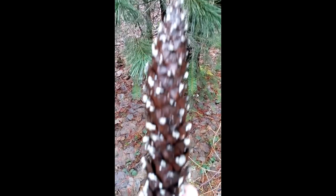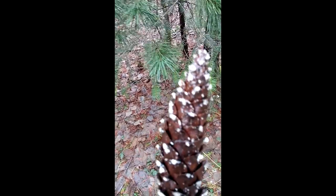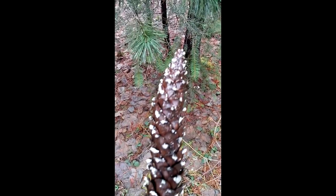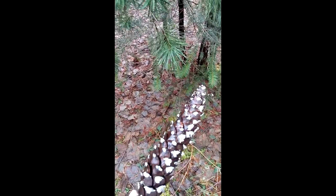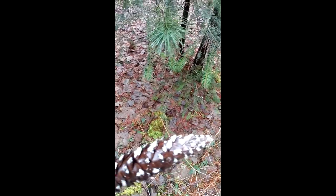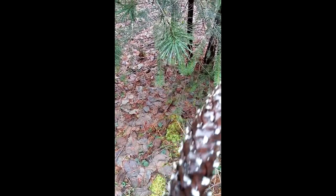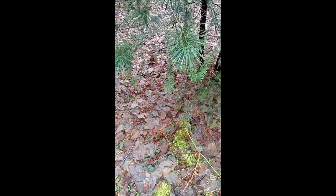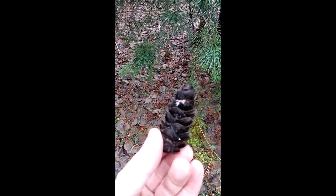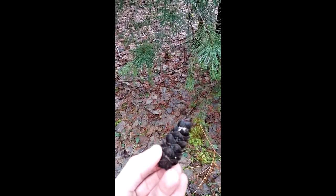Here is a pine cone — obviously an older one because it's got fungus growing on it, which I found underneath the long-needled pine. This is, of course, how the pine and fir trees reproduce themselves. They drop these pine cones down, which actually have nuts inside them, and then they reseed themselves and grow again. You can see how different this one is compared to this one, which I know is definitely a Douglas fir pine cone — they are very different in many ways. These are the seeds of the pine and fir tree.